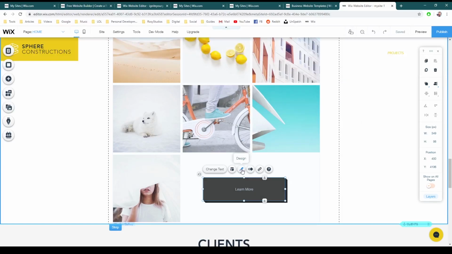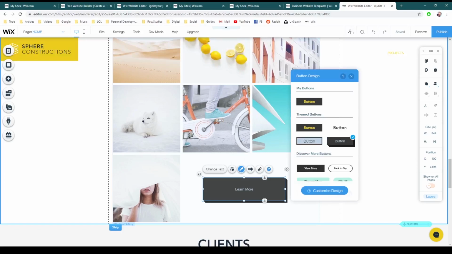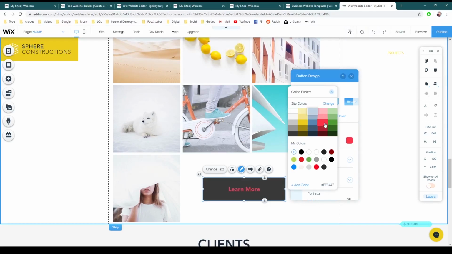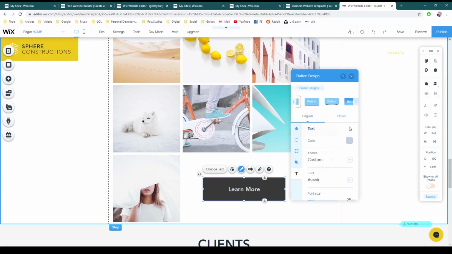Yep, so we went design, customize design. We've got the color, border, corners, text, and then the font size we can change here. And then of course, color, as you do.